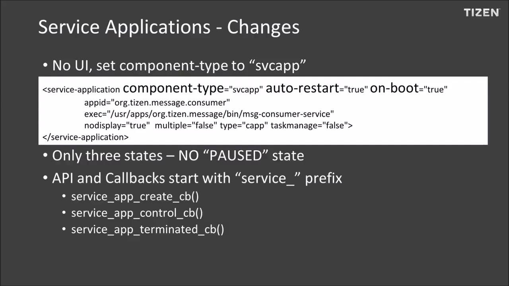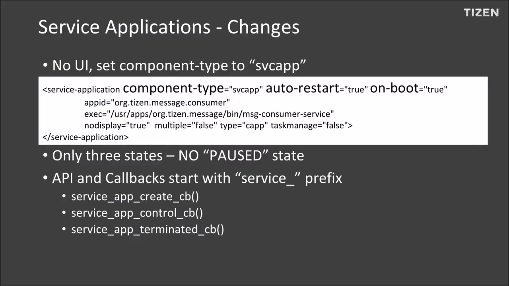If we want the service application to be restarted in case of any error, we need to set the auto restart parameter to true. If we want the service application to be started when the device boots, we need to set the onBoot parameter to true. The above two parameters will ensure that the service app remains available for handling requests.